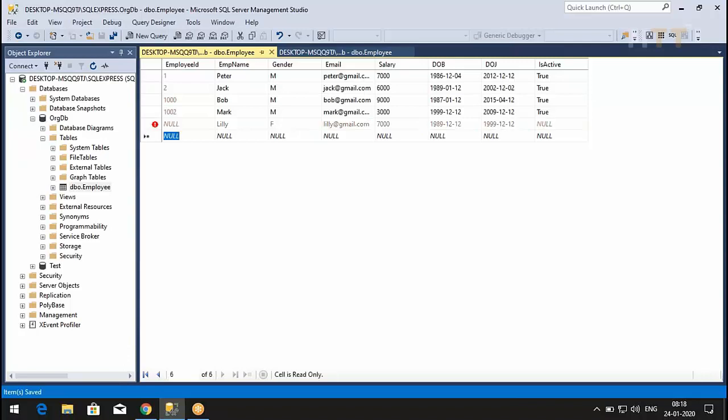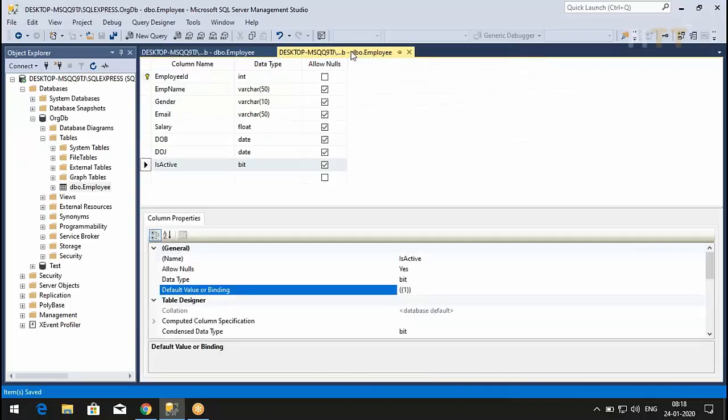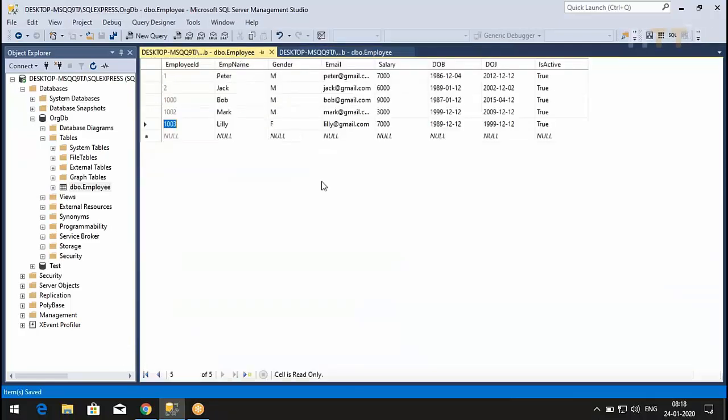Now I'll skip this. So it requires an execution because there are two values that it has to generate. Now I'll just right click and say execute. This is 1003 and default value, it has got updated. Fine. So this is your default value.